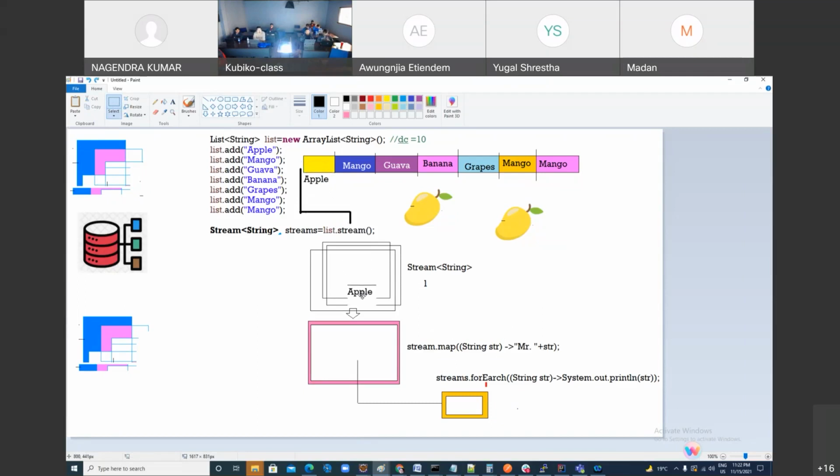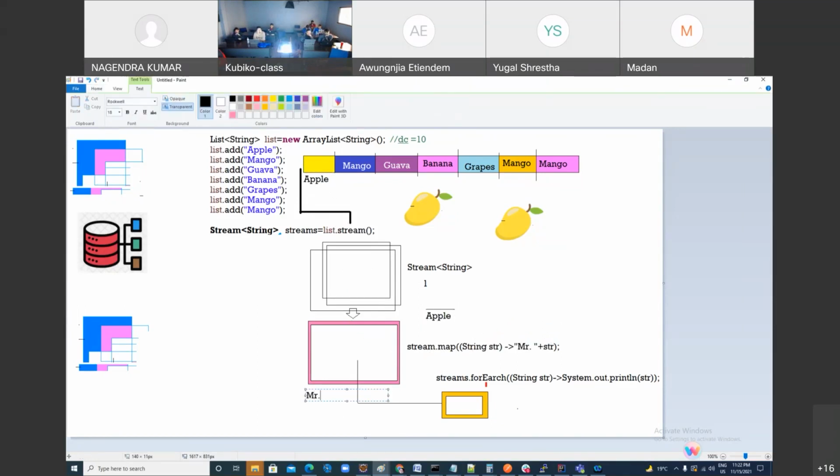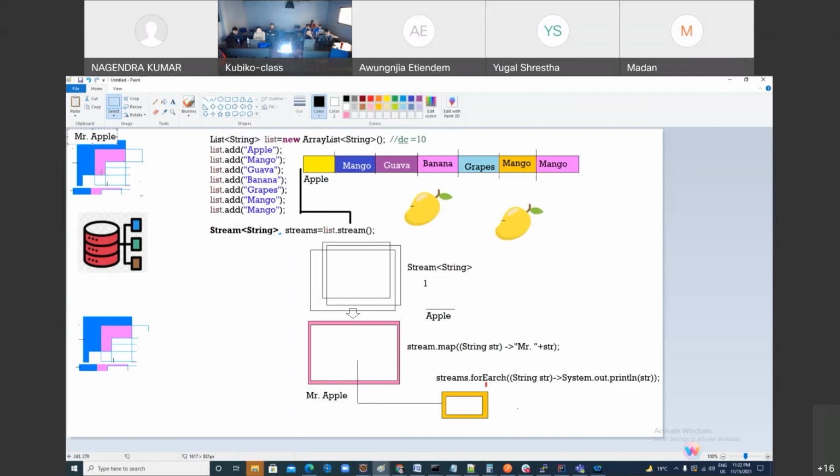After it, the map says, hey string, I want to return Mr. plus Apple. So far it is Apple, but the moment it comes out from here, it will become Mr. Apple. Then this Mr. Apple will go to this forEach and it is printed. You got the idea? But it is done one by one.